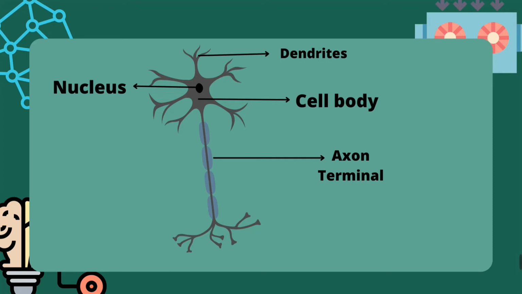So if you see, this is a neuron where you can see the dendrites. If I spelled it right, do let me know. If I spelled it wrong, I apologize. We have the cell body, the axon terminal and the nucleus. Now what happens in a neuron is the dendrites, or this whole thing, I'll bring my mouse right here, it will be much easier.